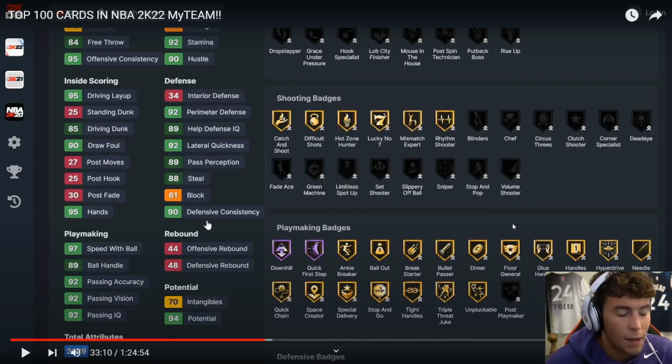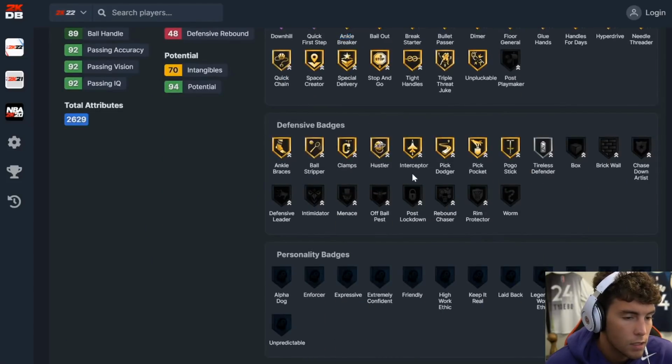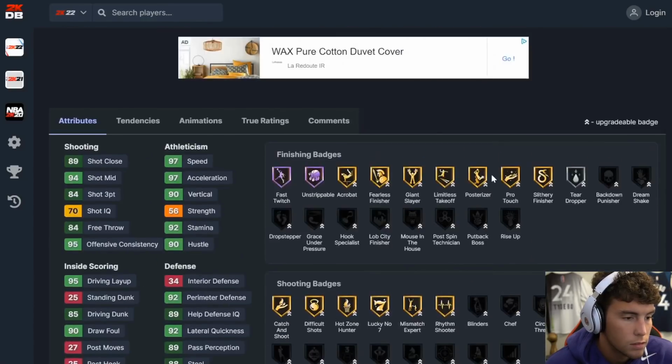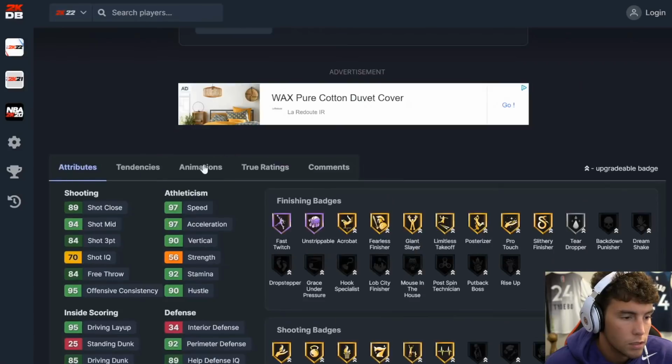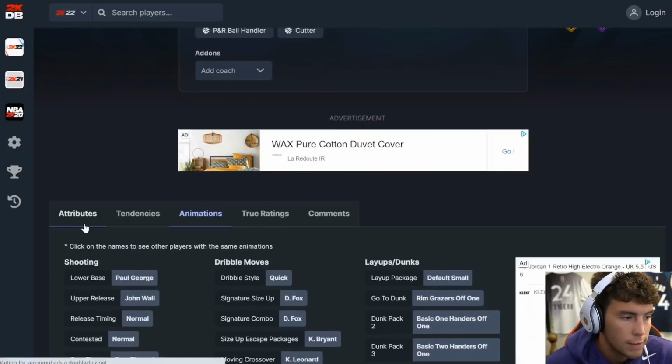I think De'Aaron Fox is the top point guard of the game still to this day. He's got 88 steal, 92 lateral, 85 driving dunk. He's got quick first step, downhill, ankle breaker, clamps, interceptor, pick dodger, pickpocket. His defense is good. His movement is really good. Comes with shifty dribble style, Paul George release, Kawhi behind the back, dunks on people.